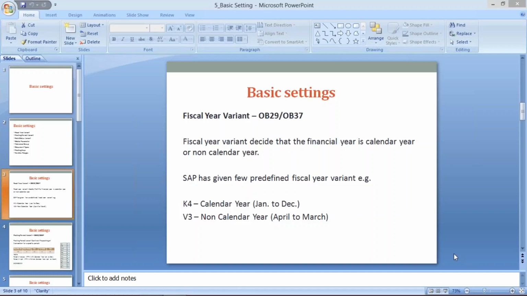So why are we going to define fiscal year variant? Because it decides that the financial year is a calendar year or non-calendar year.